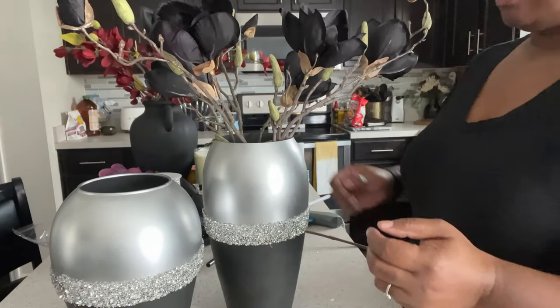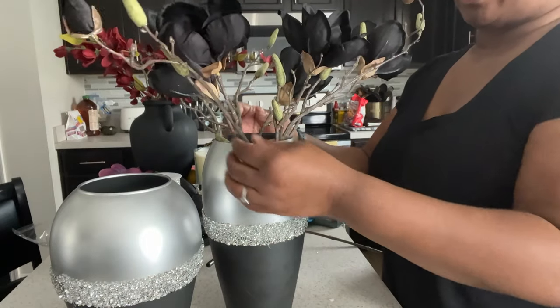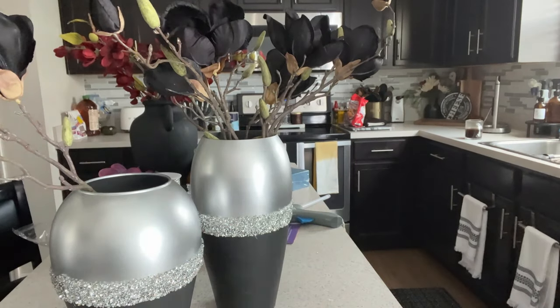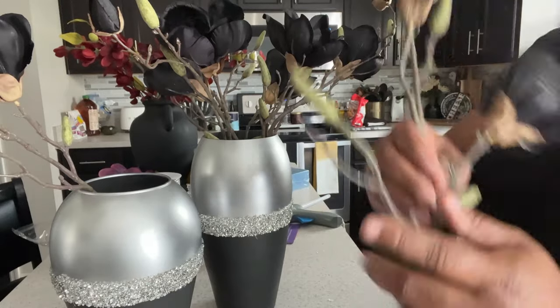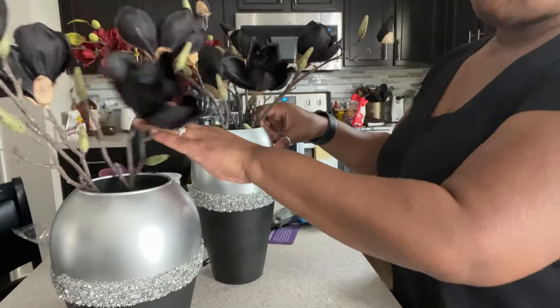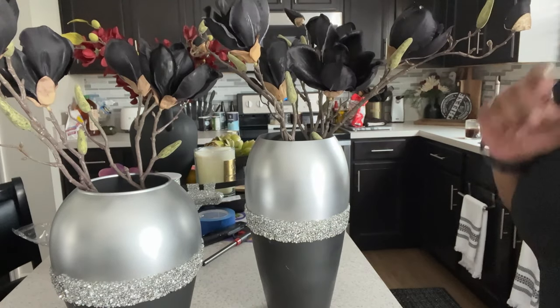Now keep in mind, prices are subject to change on Etsy because they are independent sellers, you know, and they set their own prices. So, all right, so here is that vase. And then here is our second one. All in all, I think these came out really, really nice. And we used items that we already had on hand. So you don't always have to go out and buy new things. Use what you have. So this is how they look. Let's take a closer look.